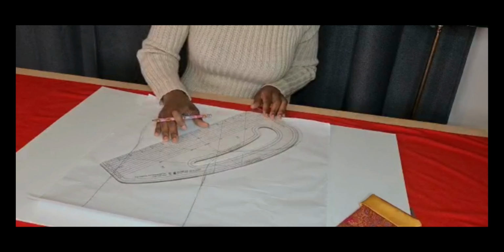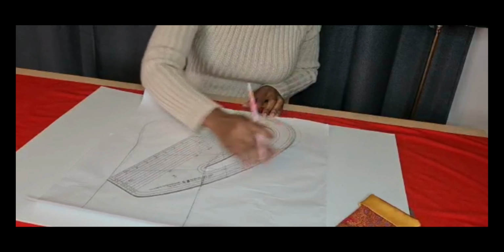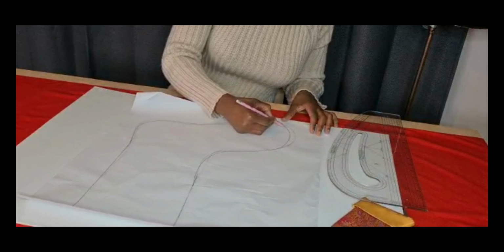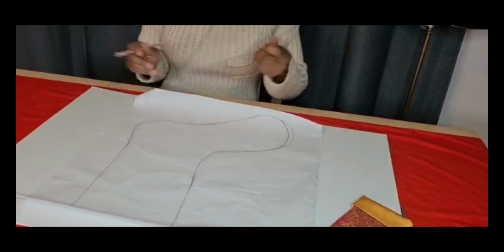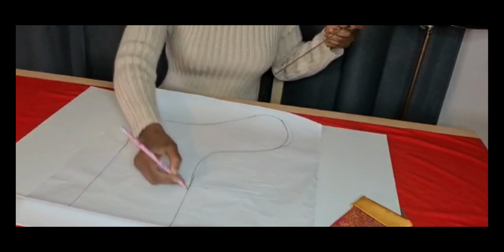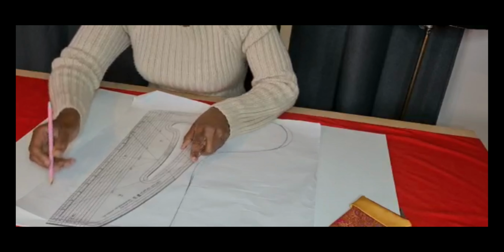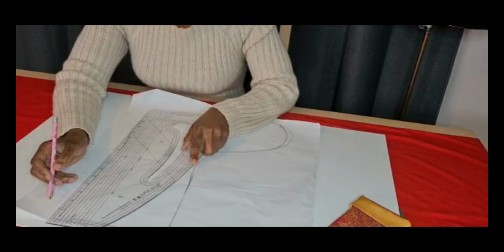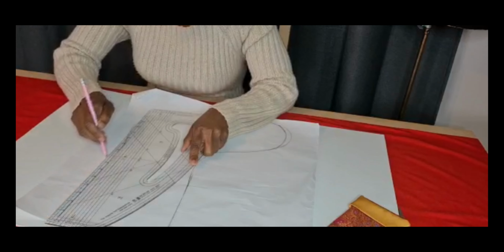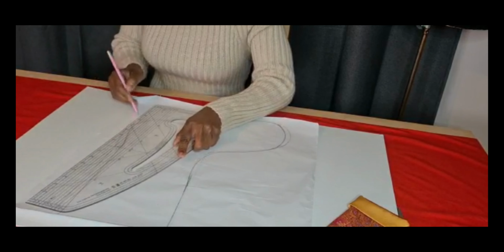I think I've drawn this a bit bigger than I expected, so I'm going to take it down slightly and reshape it. Once we've drawn around and reshaped the boot, we're going to add a centimetre seam allowance around the whole boot, and that will help to keep the measurement of the boot and keep everything the same. So I'm going to use this to do a centimetre seam allowance all the way around. All we have to do is follow the guided line that we've drawn.